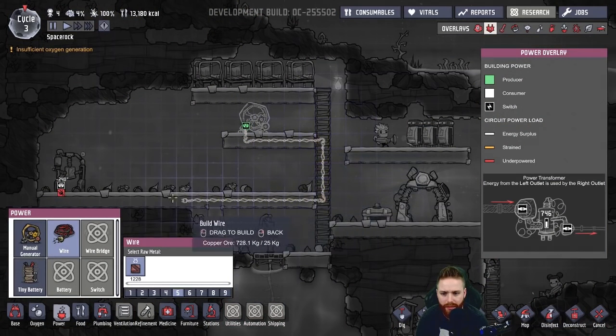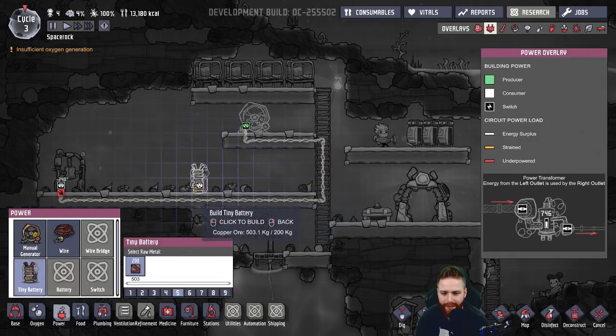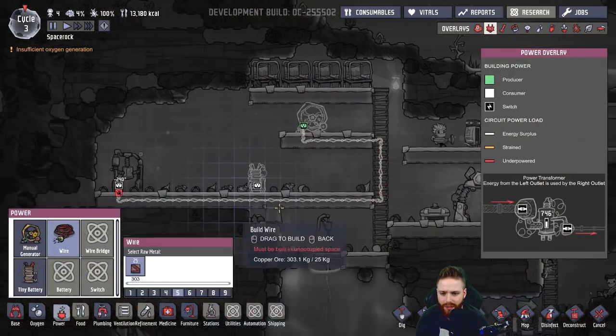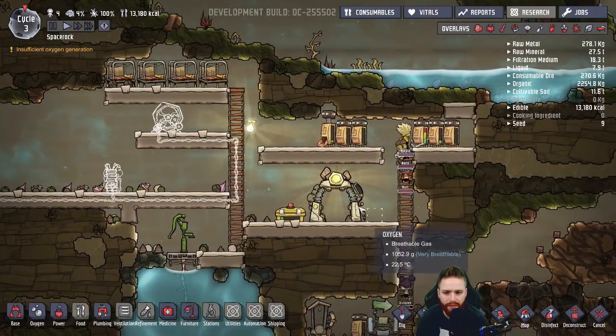Wire this up to the microbe musher. Might be a tight spot. And let's maybe put a battery over here somewhere. Kind of separate these out, because we don't want one spot to be too hot.